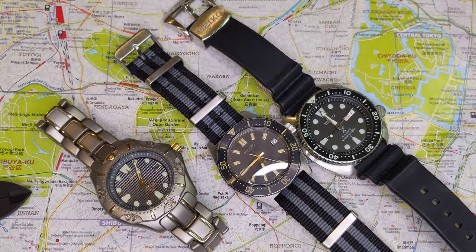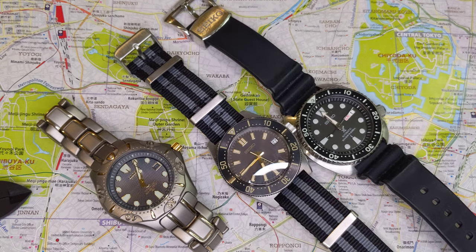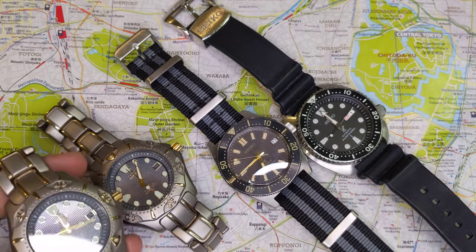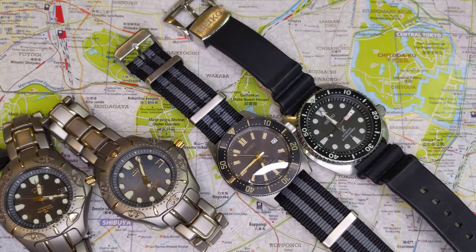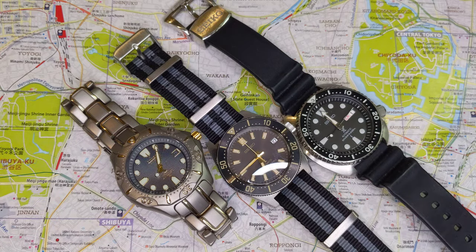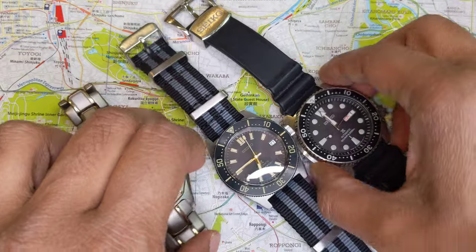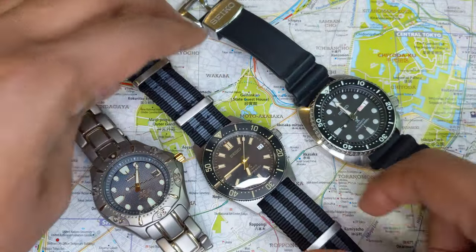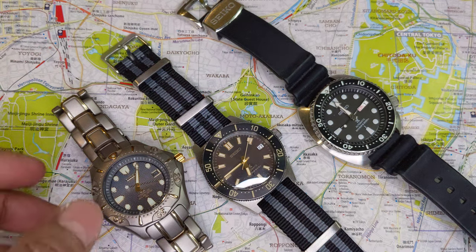Welcome to my first giveaway. I have a lot of watches and some of these watches that you see I already have duplicates of. Let's pause this to get the duplicate — that's the duplicate for one of these watches. The others are in a watch box elsewhere, so I have to get the duplicates for the turtle. I actually have four or five of these turtles, and I have a couple of these SPB 147s.